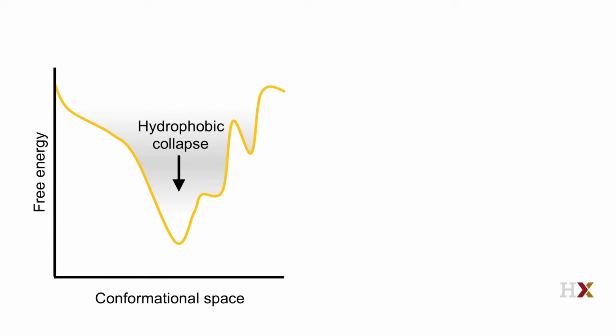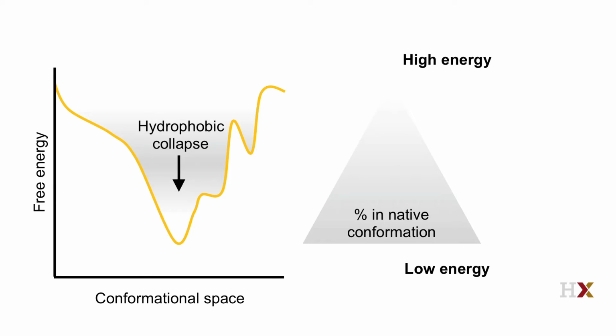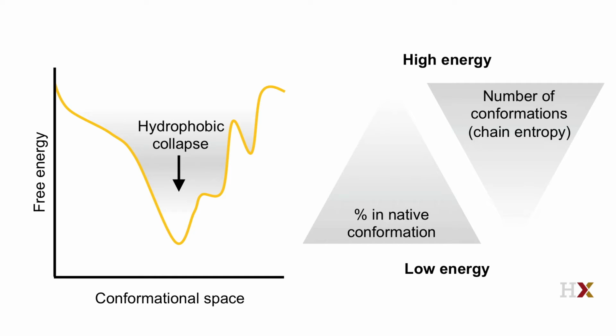When looking at these folding funnels, remember that the fraction of residues in the native conformation increases as the protein moves towards its native state. And at the same time, the number of possible conformations decreases, and that's the funnel effect here, as the side chain becomes more and more constrained. So let's dig deeper into these conformations as the protein is undergoing the process of folding to better understand the kinetics.